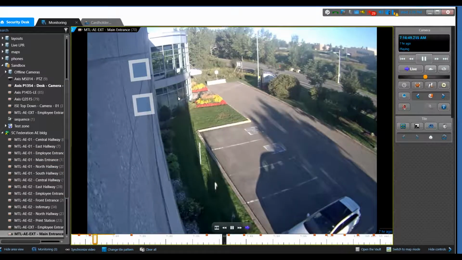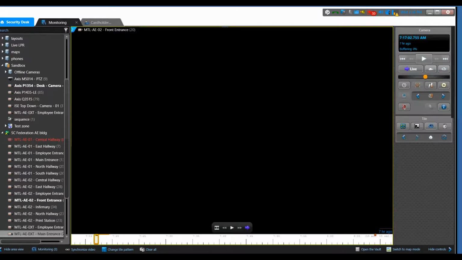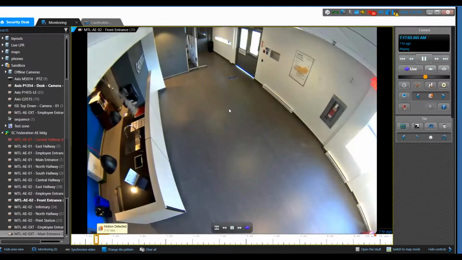It seems like they're going up to the 2nd floor. So I can use this icon here to go follow them. If they went to the 1st floor, I can use this one here. So let's wait there. I can click now, and that's going to allow me to follow that person into the other view. So there we go. And that works in real time and in recorded. It doesn't have to be only in real time.